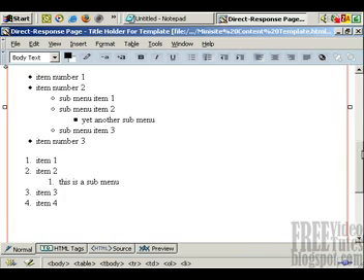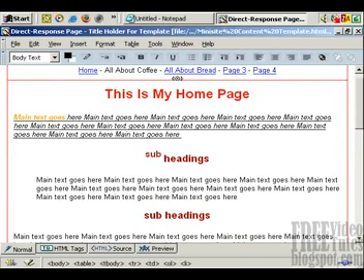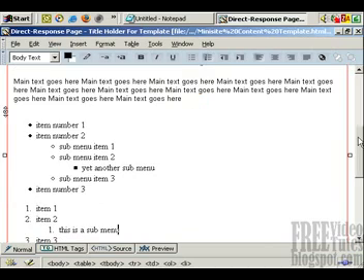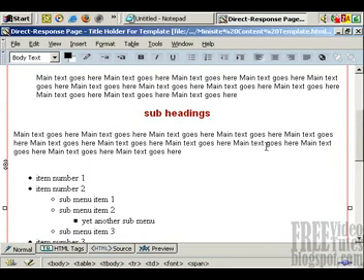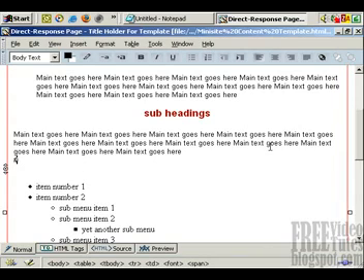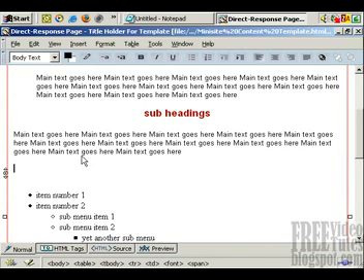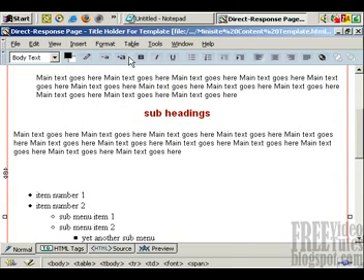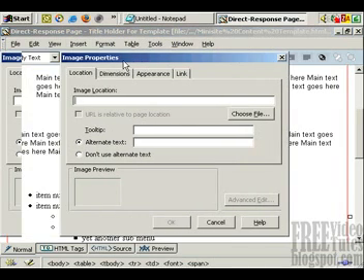So those are a number of the formatting options you have available to make your page look more effective, more attractive, and more striking. And finally, of course, very importantly, the ability to add graphics. I'm going to add some space, insert image, okay, and the image properties box appears.